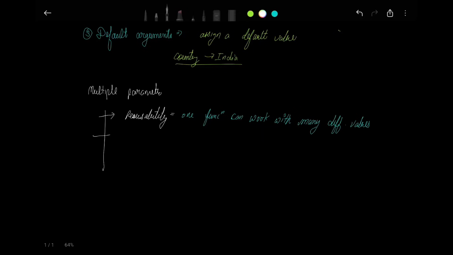After reusability, we have flexibility. Flexibility means different inputs produce different outputs.